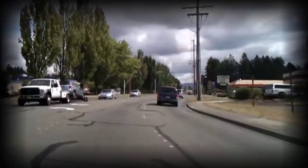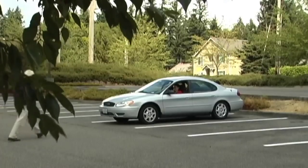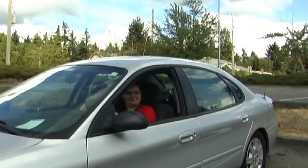While the driver test measures your skill behind the wheel, it's important to remember that the test actually begins before you start your engine. A pre-test must be successfully completed before the driver can enter the open road. If the car isn't in proper working order or the driver fails to have proper paperwork, the test is over. Here's what a pre-test looks like.